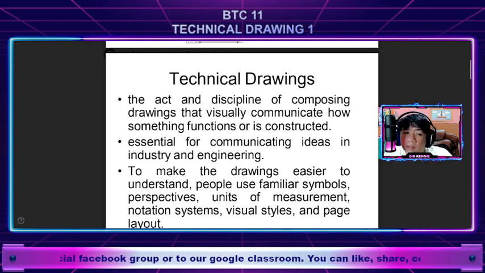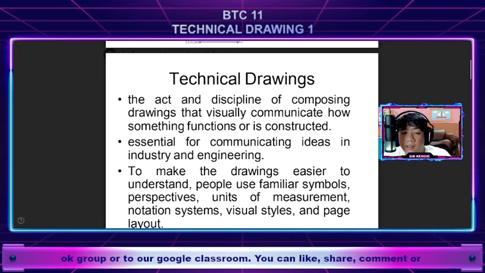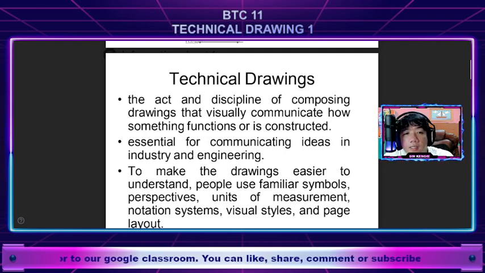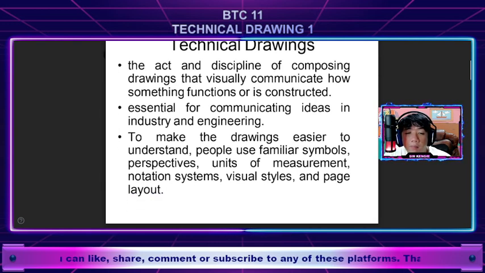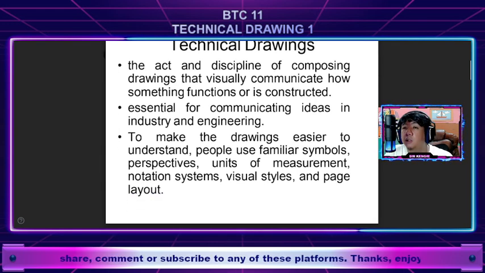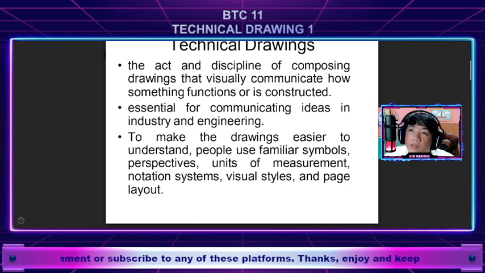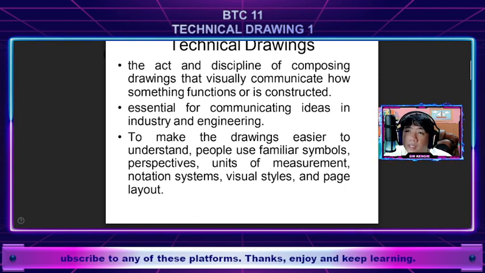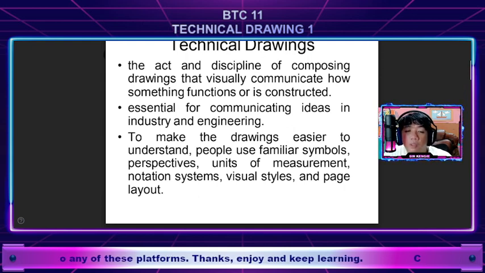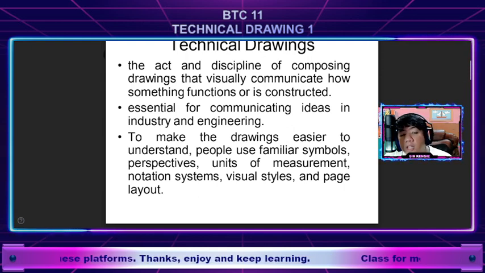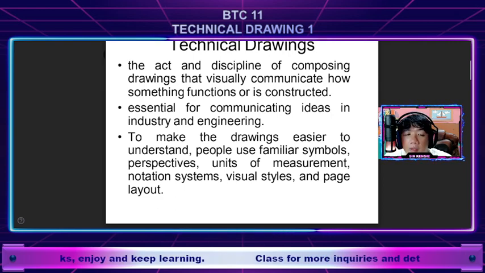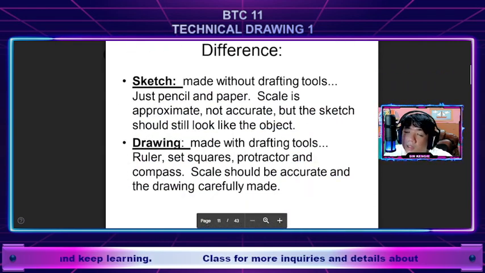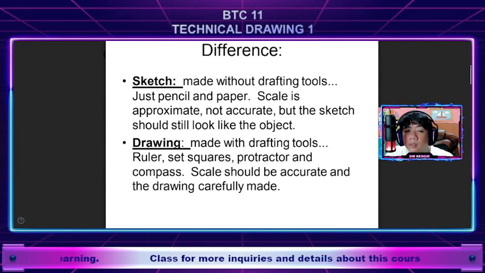It's very important, especially for communicating ideas in the field of industry, engineering, and other disciplines. To make the drawings easier to understand, people use familiar symbols. Like in the case of electronics, we use the electronics schematic symbols, perspectives, units of measurement, notation systems, visual styles, and page layout. What's the difference between sketch and drawing?